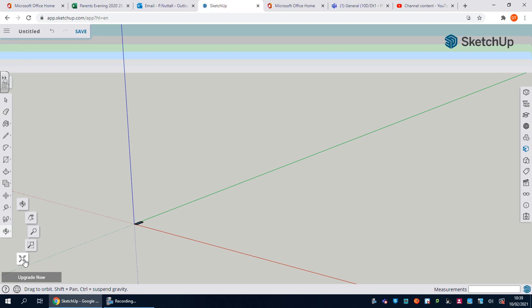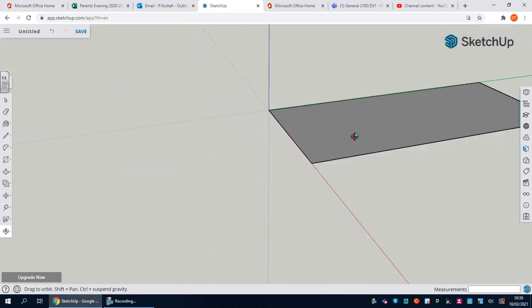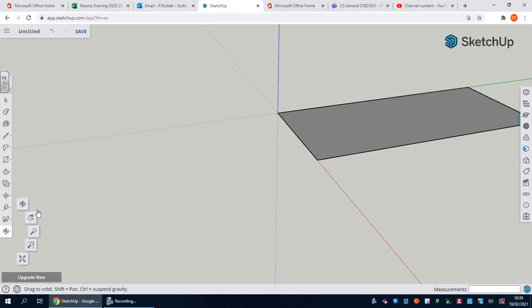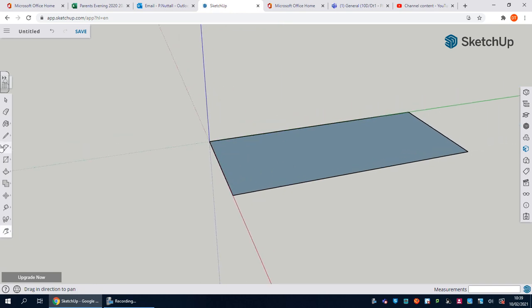From there again, I can just use my enlarge tool. I can then pan around and I can get to a position where, using the different tools, I've got that shape more or less in the middle. From there, I'm going to use my line tool. I'm going to come to the corner point there, track it across to the middle until I hit the midpoint, and then I'm just going to follow this out.